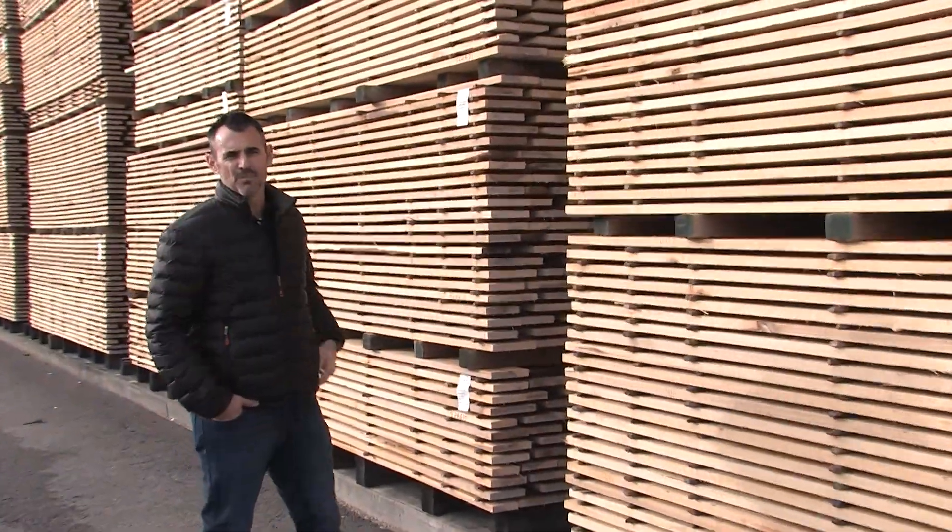It smells great in here — I love the smell of fresh cut lumber. Tom, I appreciate it, thanks for the tour. Guys, this is really cool, I wish you had the opportunity to see it the way we've seen it. I hope you enjoyed being on site with us this week. I love making the connection between something made with steam and a product that's in your home, like your cabinets or your hardwood flooring. That's the whole point of the show — the connection between steam and culture.